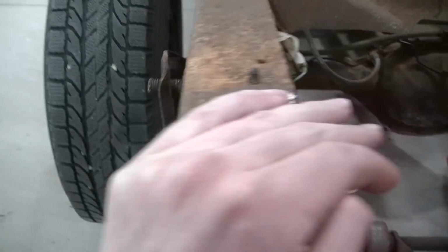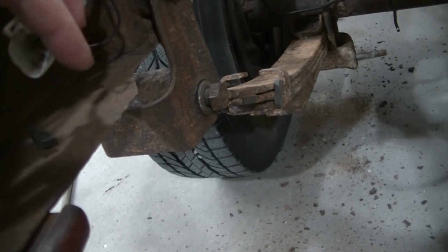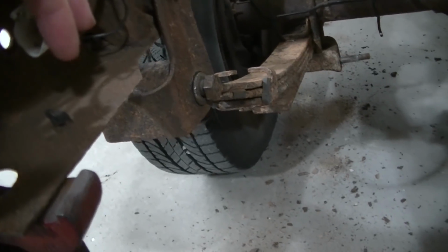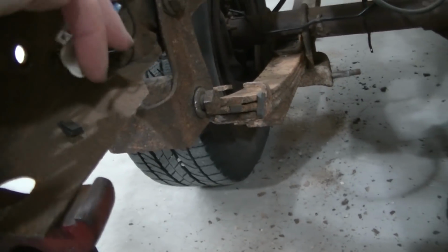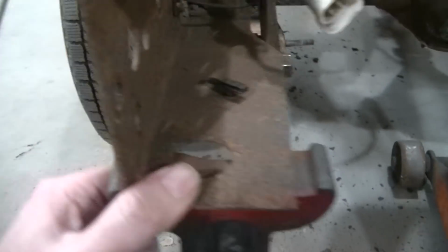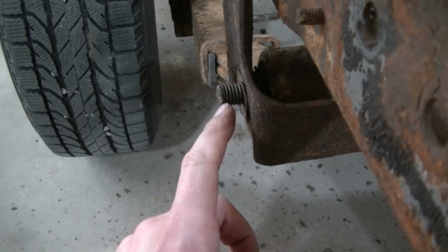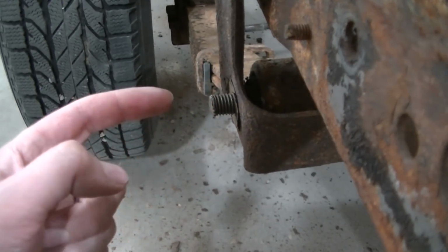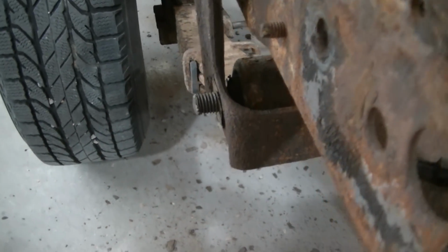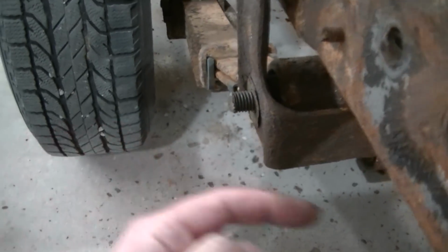And I usually get on it with an impact, and once it comes out so far, I run it with the impact, and it'll break loose and it'll spin. I've got it spinning now. I could take it out, but I've been beating on this thing, and this head here has been mushroomed. So the problem is it's not going to go back. If you try to jam that through, you're just going to cause yourself trouble. So I've got to cut this mushroomed end off so I can get my bolt out.